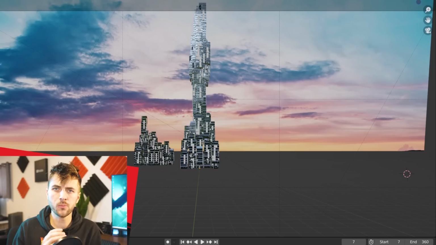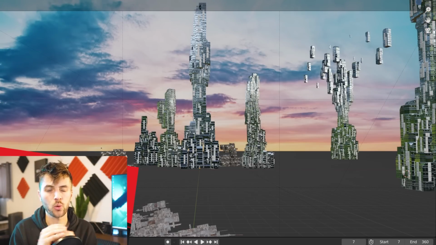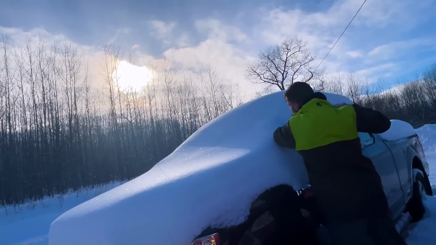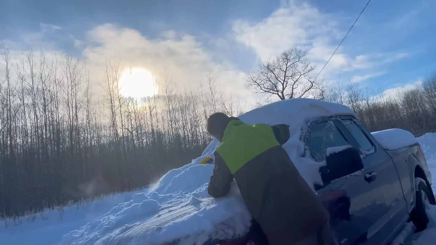So here I just continued moving my procedural buildings around, trying to work out a composition for this world, but ultimately feeling a little uninspired and maybe creatively burnt out. So I decided to step back for a minute to get a little bit of fresh air, and get some fresh air I did by clearing off the foot of snow that dumped on my truck overnight during our latest snowstorm here in Upper Michigan.